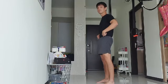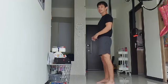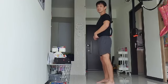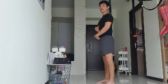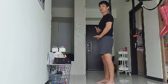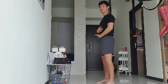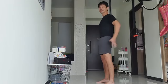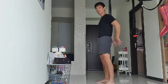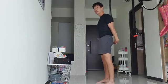Tuck at the top. Okay, remember? So I usually tell my students, right? Do a Michael Jackson. Okay, so you basically engage your abdominals, squeeze the buttocks, level your back line like this. If I tell this to the younger generation, they will know who is that. But I think y'all should know lah. So Michael Jackson, you tuck, engage the abdominals and buttocks. It's like a plank. Untuck, push back. So that's one way of doing it.